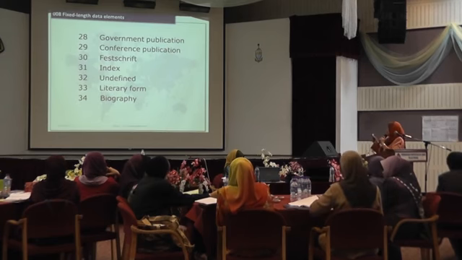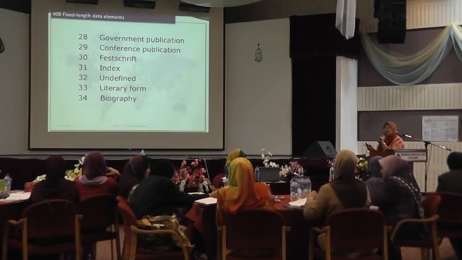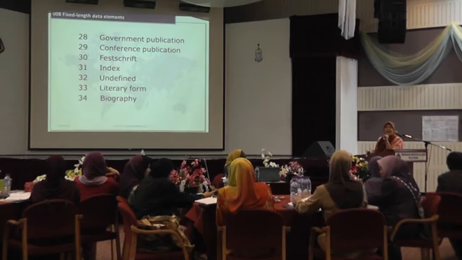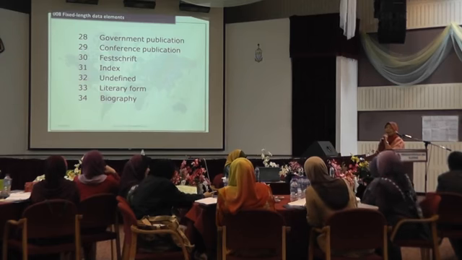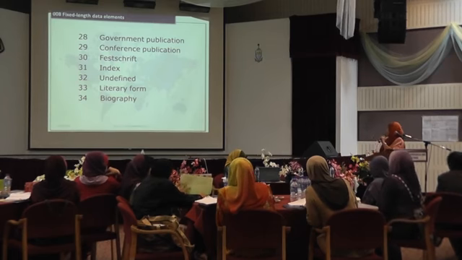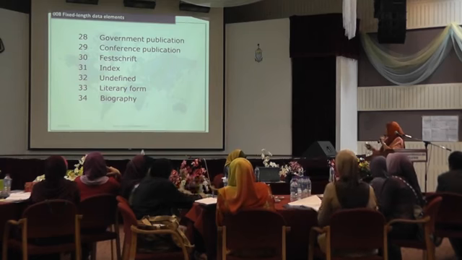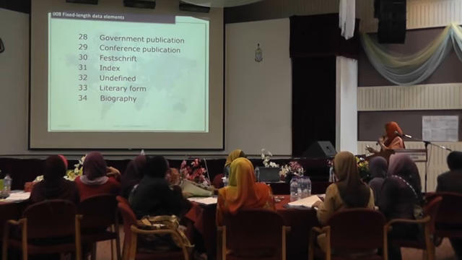Like this, 28, government publication. 29, conference publication. Now, when you code conference publication, you are able to retrieve all conference publication. Okay, you want semua conference publication in your library, and you are able to do that kalau misalnya kita dah codekan conference publication. Festschrift, 30, index, 31, index 32, undefined, 33 literary form, and 34 biography.